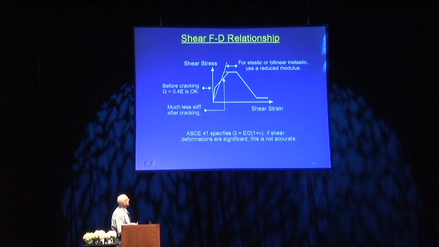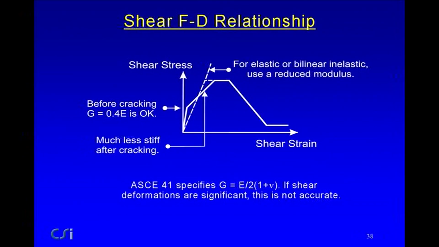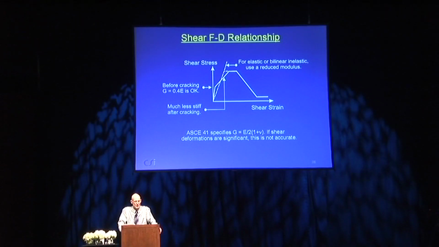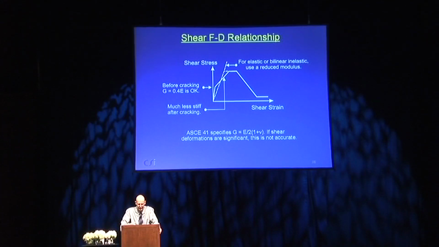If you were going to use either a linear behavior for shear or an elastic perfectly plastic behavior, you really should use an elastic modulus which is substantially smaller than is given by this formula. And it may be of the order of a tenth as large. In many cases, the amount of shear deformation doesn't matter very much, and if you're off by a factor of 10, it may not have a huge difference. But as you get into walls, shearing deformations do tend to be more significant part of the total deformation, and if you're off by a factor of 10 on the shearing deformations, that could be a serious error. So you do have to be careful here.